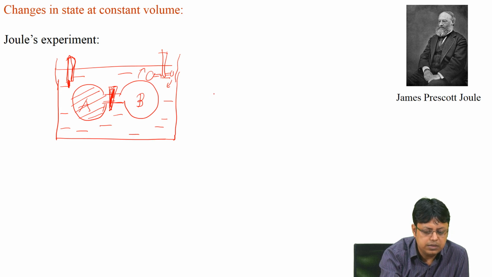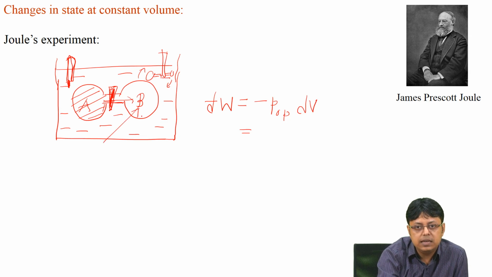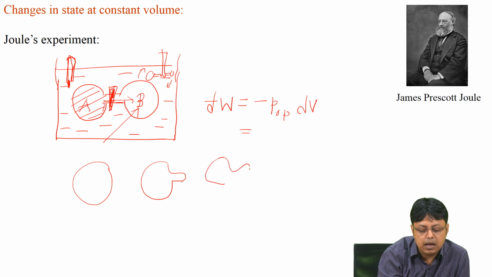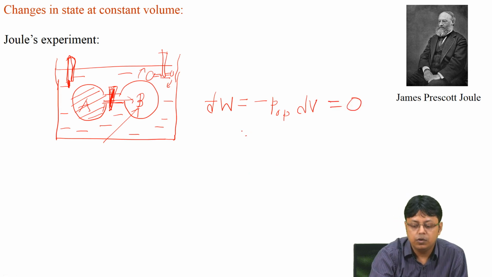Now, remember, we will use the same notation. Here d cross w, the work done, is the opposing pressure times dV. However, remember, when the gas expanded, the opposing pressure was 0, because initially there was no gas in B. So you can think that when the boundary of this gas changes, when the gas tries to fill the other container, this boundary always feels no opposing pressure, which means P opposing was 0 in this case, and the work done will be nothing but 0.